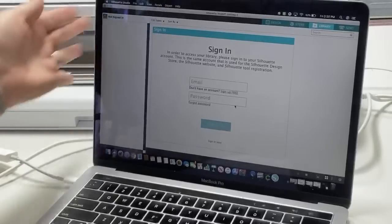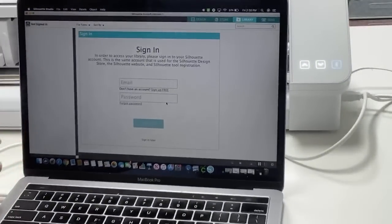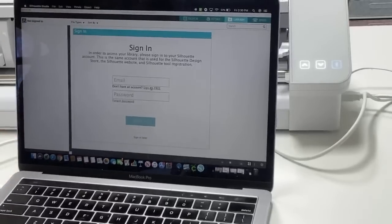The light turned blue. See, and that's what, it turned blue, but it's like it never did anything. Or did it do something a while ago? Yeah, just wait. We'll mess with it later. Okay, so sign up for free. I'm thinking that I'm probably going to have to go on Silhouette maybe and start an account, because why is it not letting me sign up for free? Do I have to hit send? Okay, I've got send.